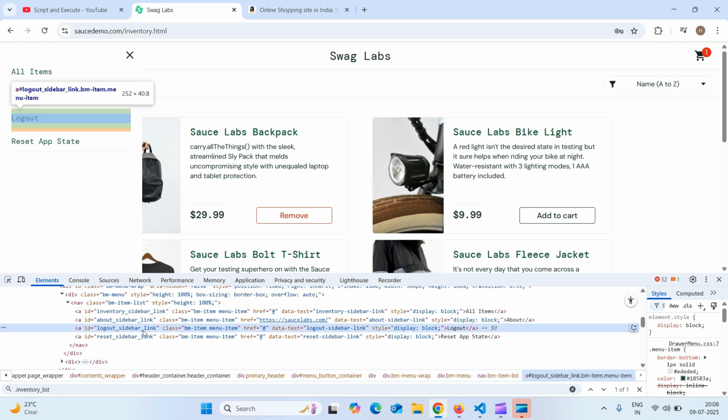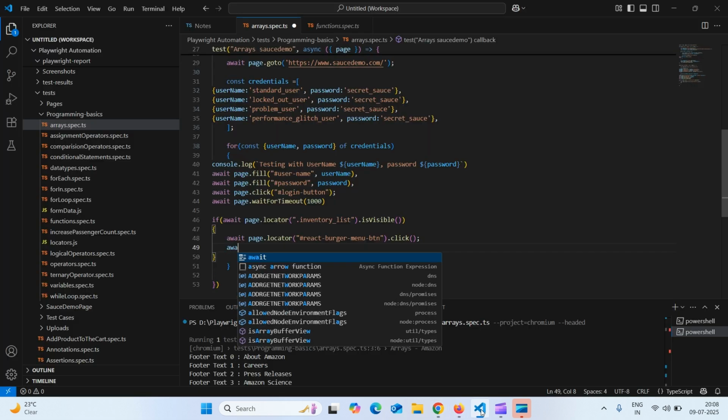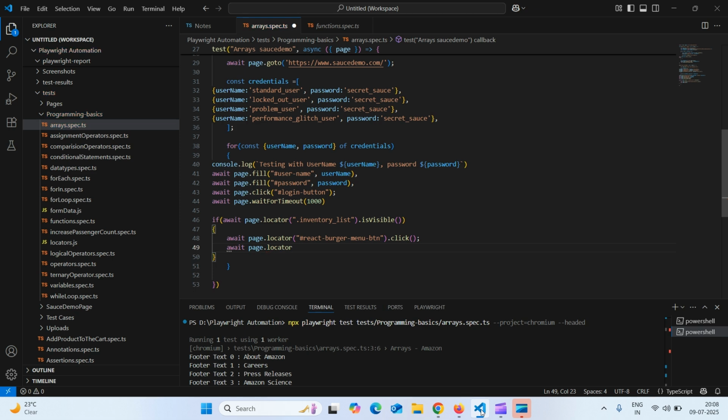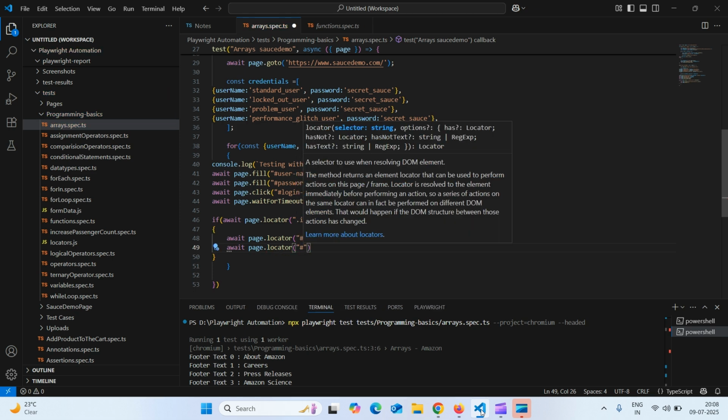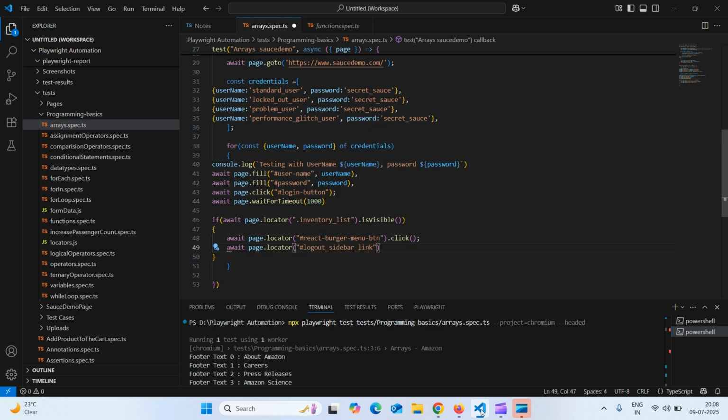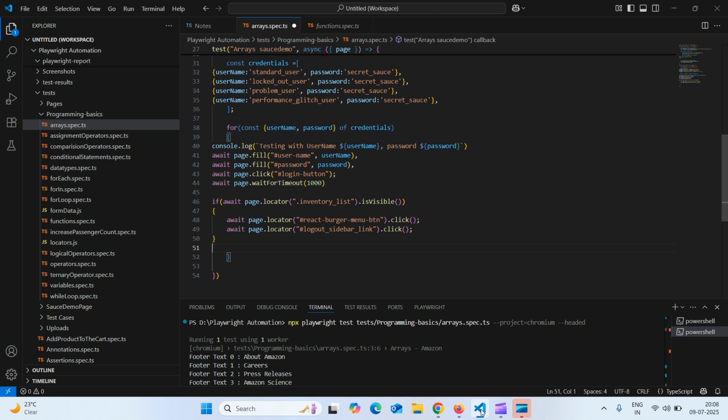It has the ID logout sidebar link. Await page dot locator dot click. So this is if the login is successful.